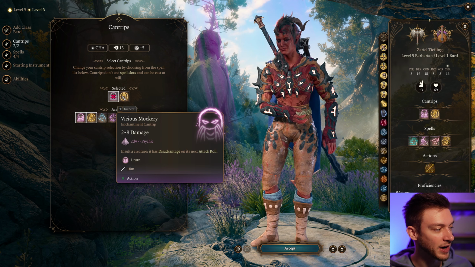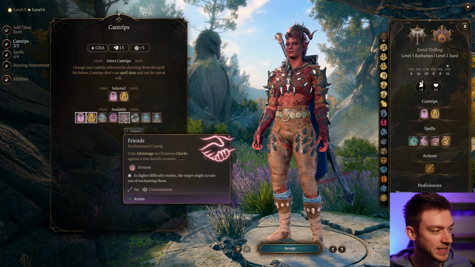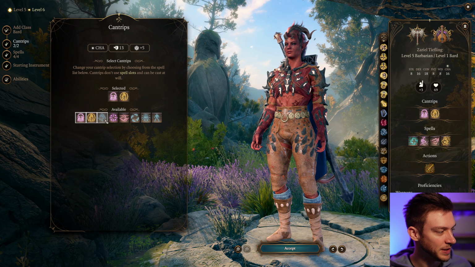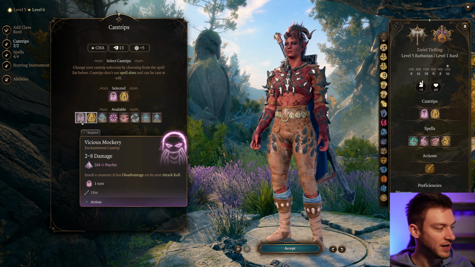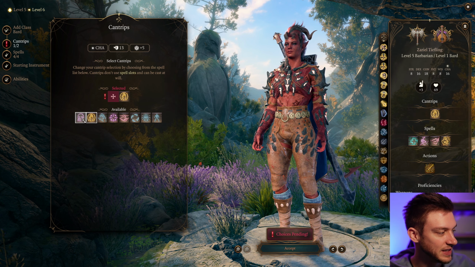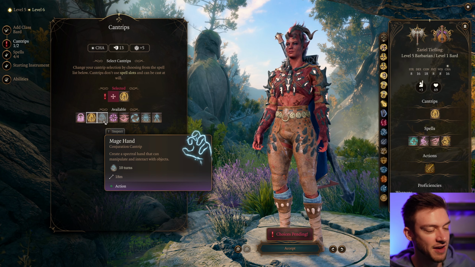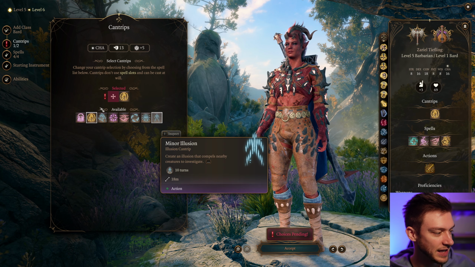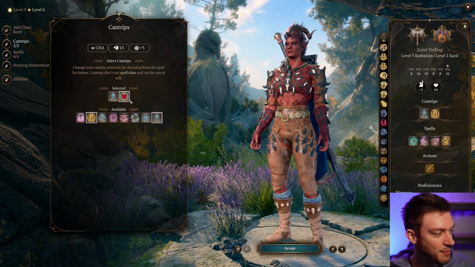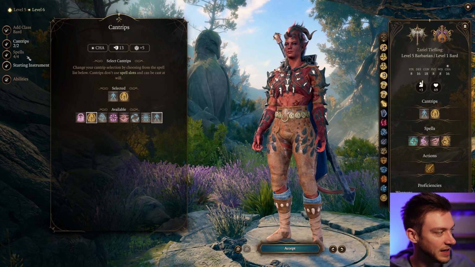Now for our cantrips, we can't hold concentration on these, but Friends is nice if you're the face of your party. Minor Illusion can be useful to group enemies together. Vicious Mockery can be a decent one to inflict disadvantage on the next attack roll. Mage Hand can be nice to have something to throw potions, I guess. That's really the only other thing that you could go with. But Minor Illusion and Blade Ward, or throw in Mage Hand. I guess those are the best.